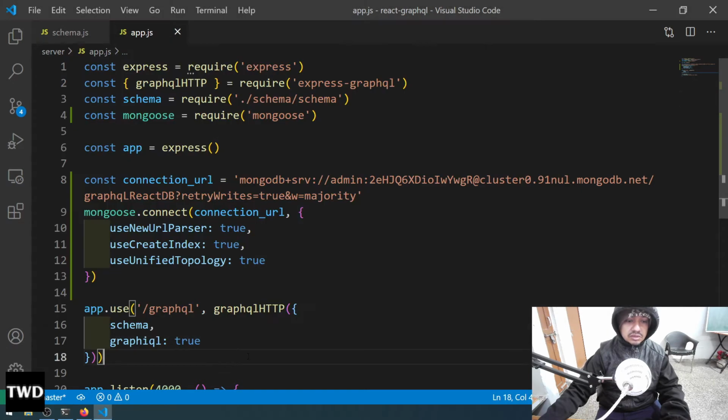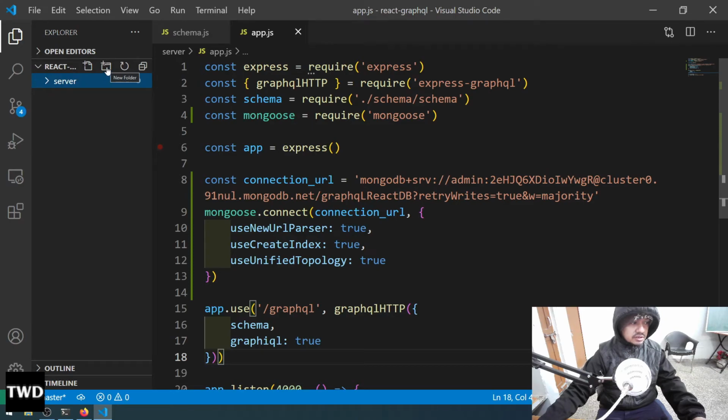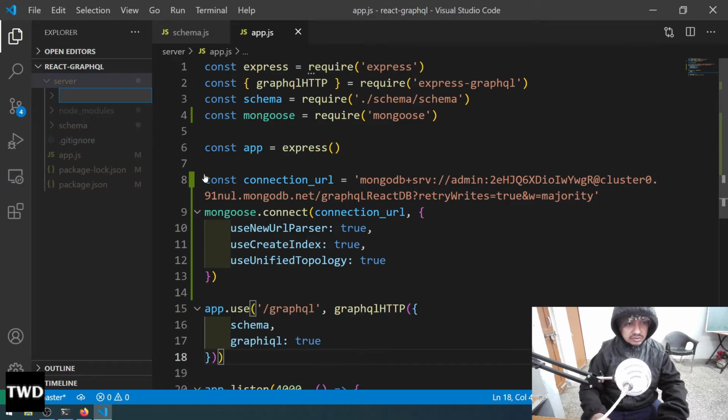Okay, it is done, and now we will go back and create the schemas for our MongoDB. Inside the server we will create a folder known as models.